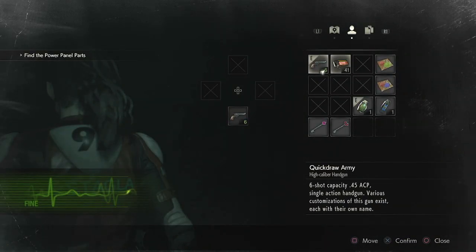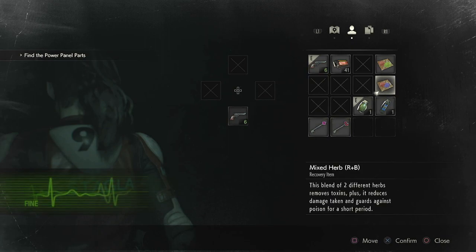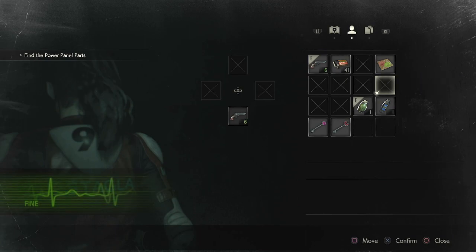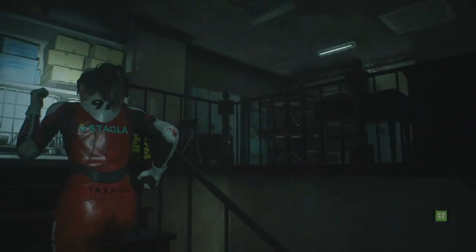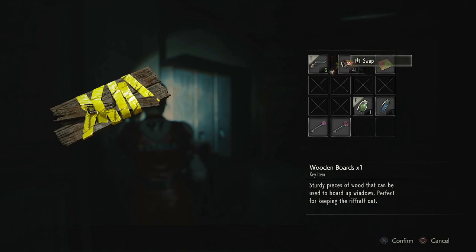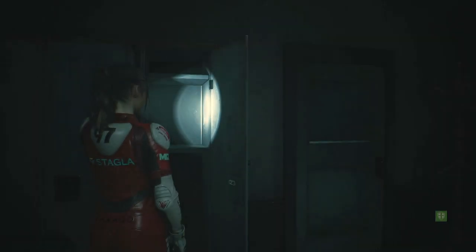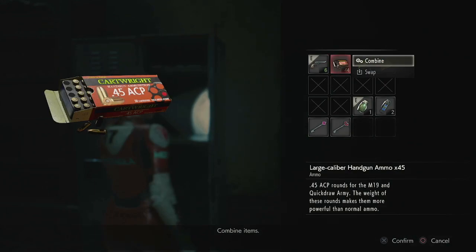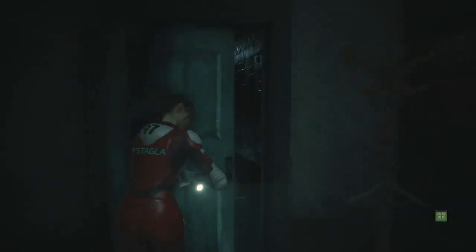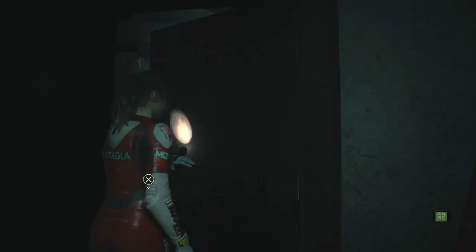Yeah, I didn't even check what I got. Ooh, sure, I got two keys. Okay. Let's take this. We'll take that. Right, let's go. Oh, no. We'll take that. What we got here? Nice. Some flash grenades. We'll definitely take that for sure. We'll take this for sure. Okay. What's this?